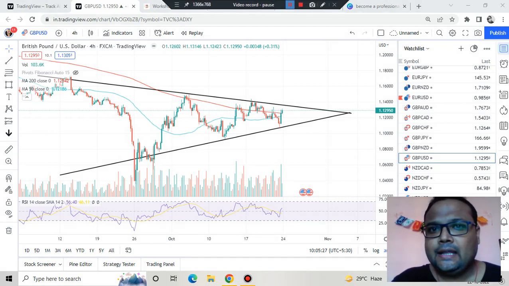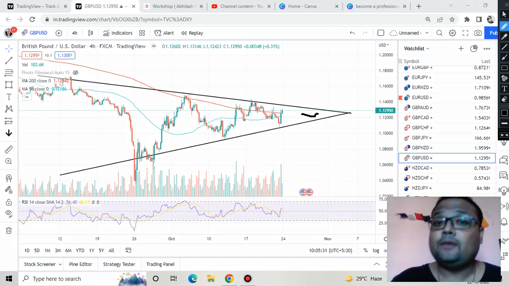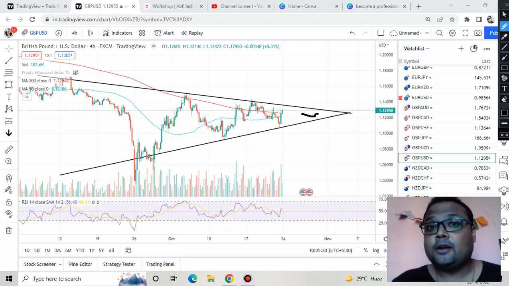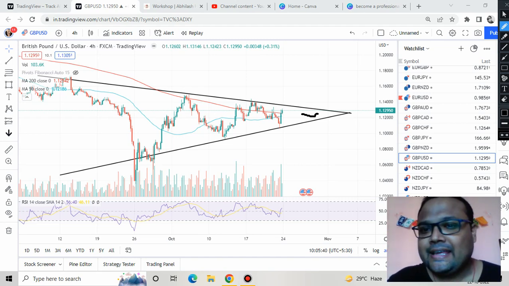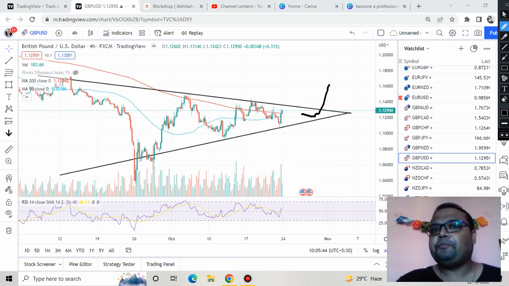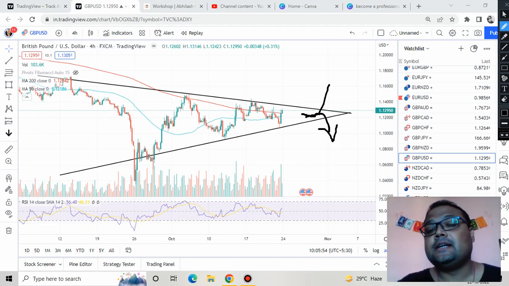By next week, I think the market will squeeze further, and when the market is around here, then we should get a proper breakout. So yes, the symmetrical triangle pattern is also beneficial. In case the market breaks the line at the top, and if you see the market going up, then you can take a buy position. And in case the market starts falling by breaking the line at the bottom, you can consider taking a sell position as well.